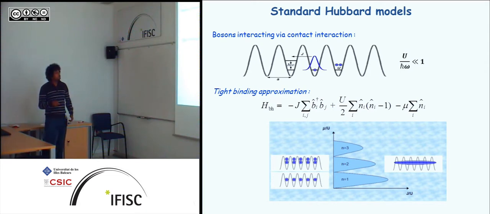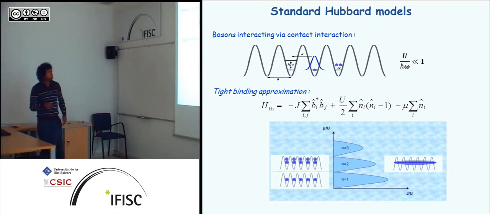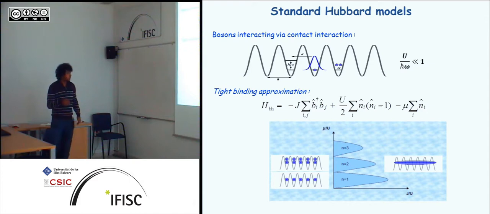And then if you put two atoms in the same place, then what can happen is that they can interact between them, no? Because this atom, for example, let's say with van der Waals force. And because of this interaction, if it is repulsion, then these two atoms will have some energy, which is a little bit above this level, let's say. And this interaction we denote by this term. This is depending on the density, where these b's are the creation or destruction operators for these atoms, and these n_i's are the density of the atoms in each site. And here I am talking about bosons. That's why you can have, say, two atoms in the same state.